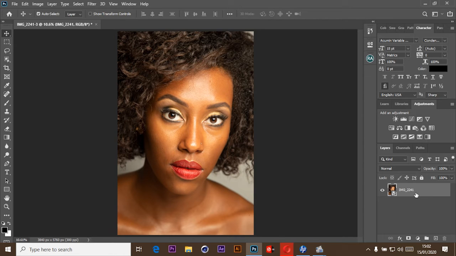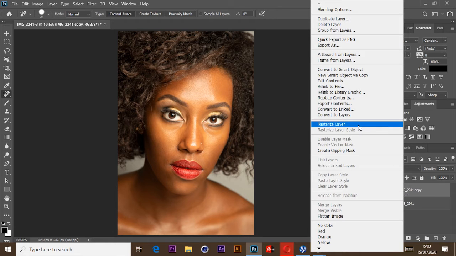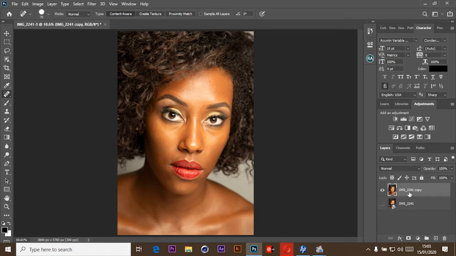Okay, so when you open your photo in Photoshop, duplicate the layer and turn off the bottom one. Click Control J, and make sure you resize the upper layer to allow you to edit on it.